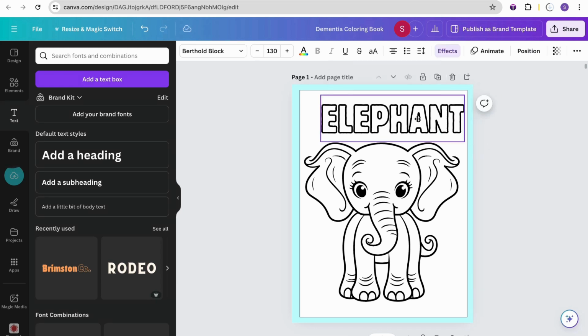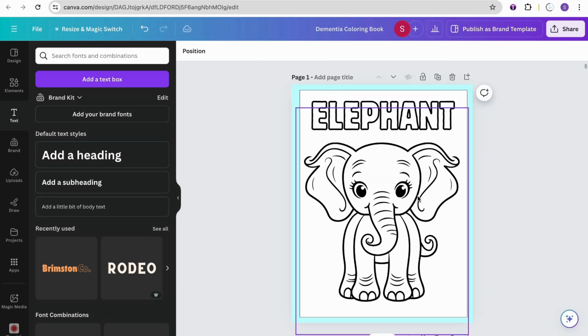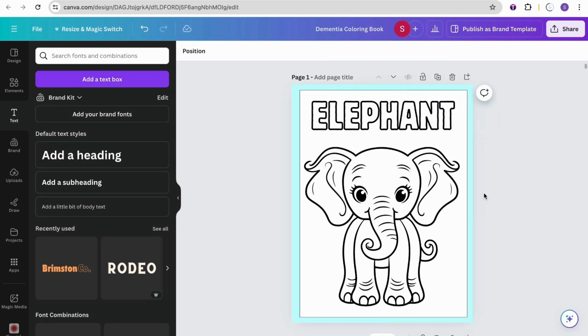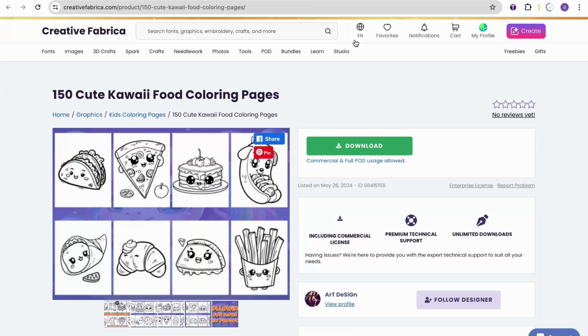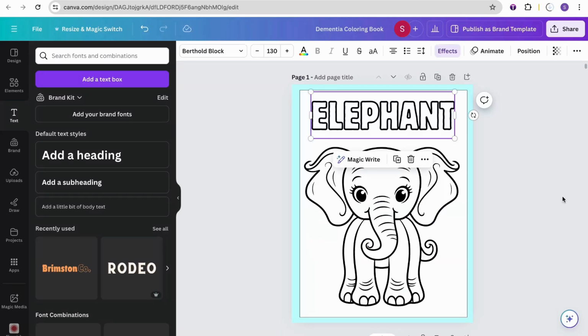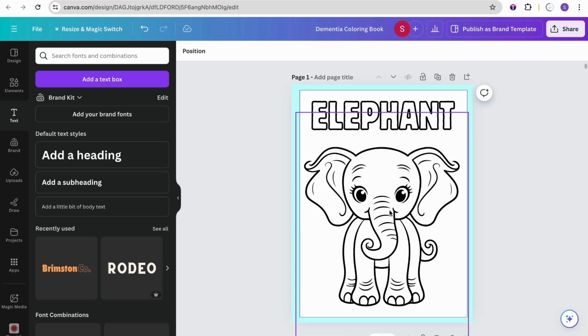So what the person can do now who's using the book, not only do they color in the actual elephant itself, they can color in the word elephant, which is just another layer. And it shows how you can, again, make this book bespoke, even if someone, which they won't be doing because they probably haven't done the same research that we've done, is combining all of these 3 different files. They may not be doing this. And this is another way just to make your product even more bespoke and unique to you and ultimately stand out from a lot of the competition. Not only can they now color in the image, they can also color in the word.